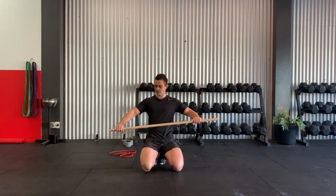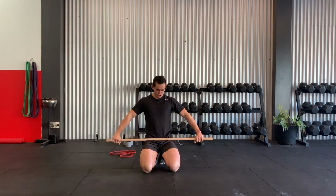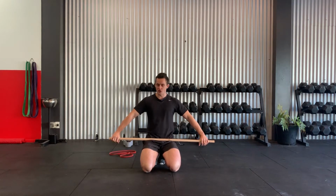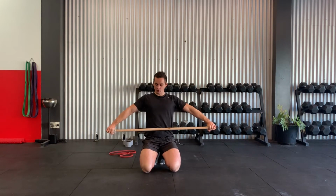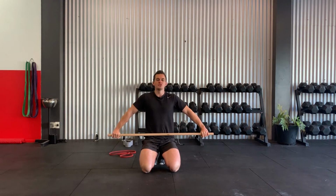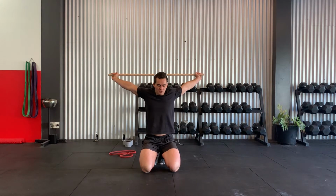So we normally use a broomstick as easy. The closer in that you go, the harder it's going to be. So I like to find the point where, if I go too wide, for example, super easy. You could do that, not really feeling anything. So I'm going to find the point where just before my arms break, so there. If I go too tight, I'll know because the elbow will have to bend to get me over.